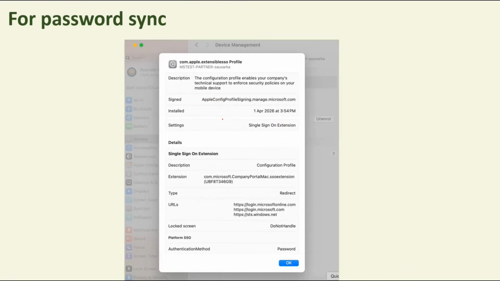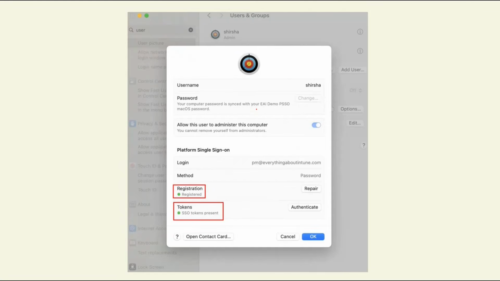And if you go into the profile under device management, you will see com.apple.extensible.sso, and this also contains a lot of this information. The URL will be present here as well. It shows the authentication method. It shows this identifier as well, which is also something that we had configured in the profile. It shows us the installed date, stuff like that.